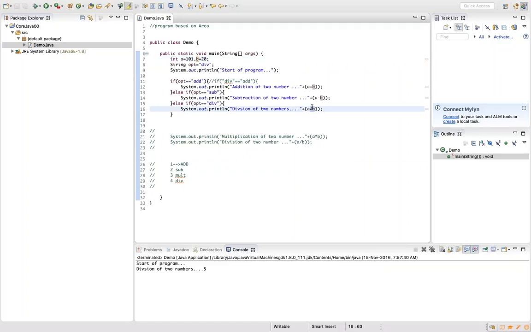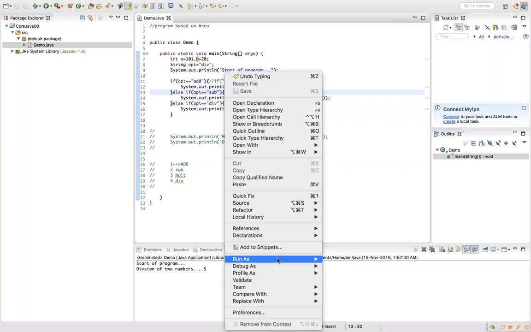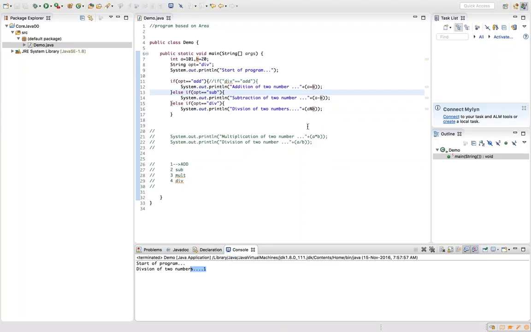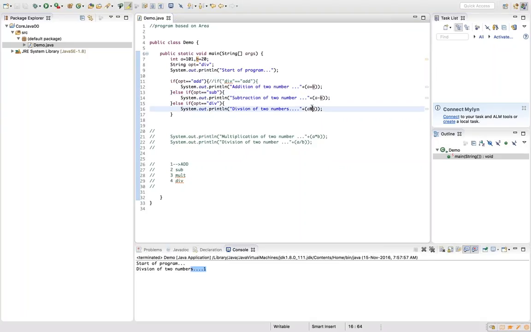If you want to see modulo, okay, now 1 is the remainder. For this percentile you will get the remainder, and for this you will get the quotient.